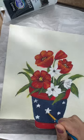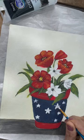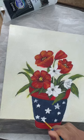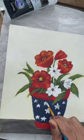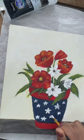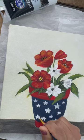Switched over to the liner brush and swirled my brush flat on the surface to remove all the excess paint and allow only to have paint on the tip of my brush. This allows me to give a nice blend of paint without having so much paint on the brush, and instead of a star, it'll be a circle or a dot.